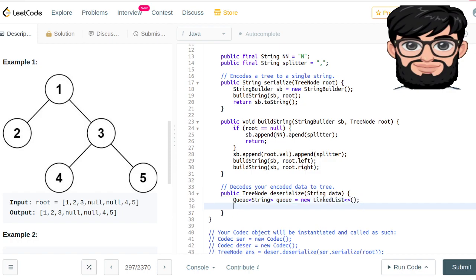We have been given this string, so we split it first with the splitter, with the comma, then convert it with Arrays.asList, and put all of it into the queue.